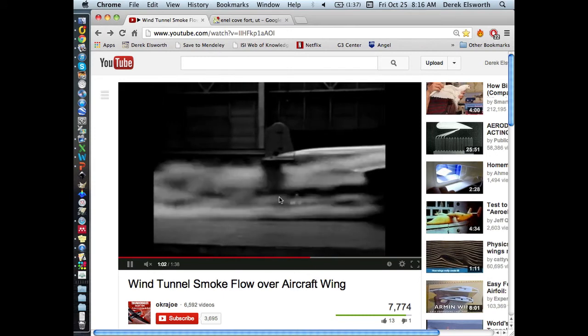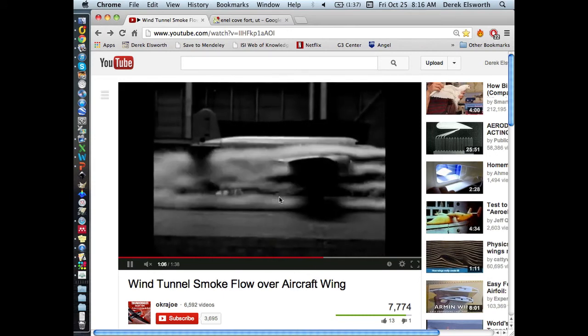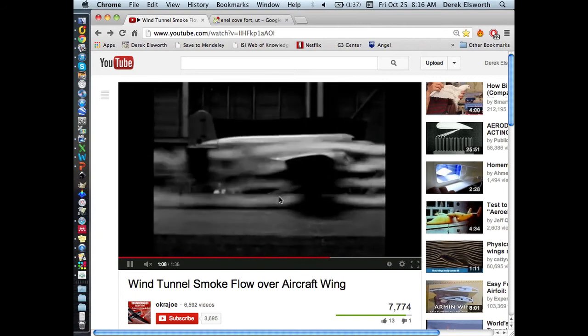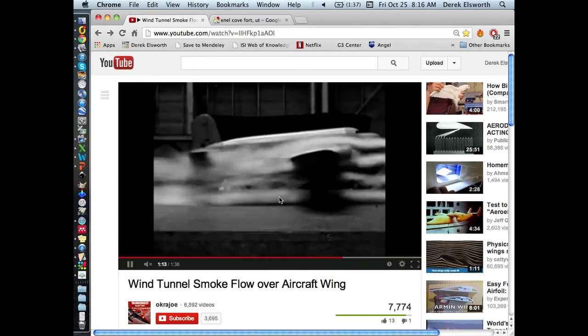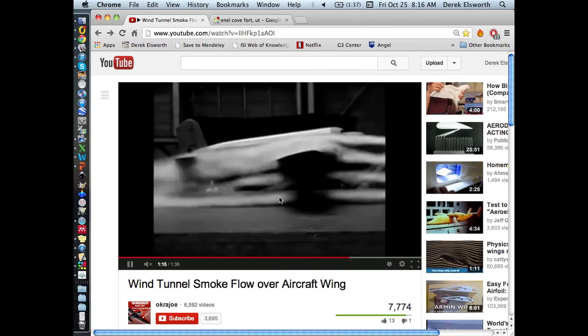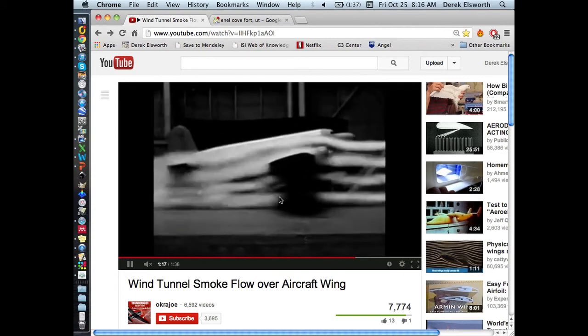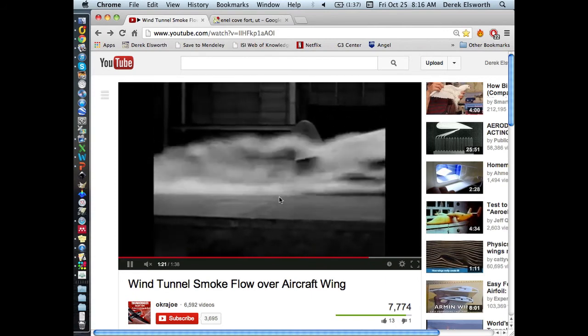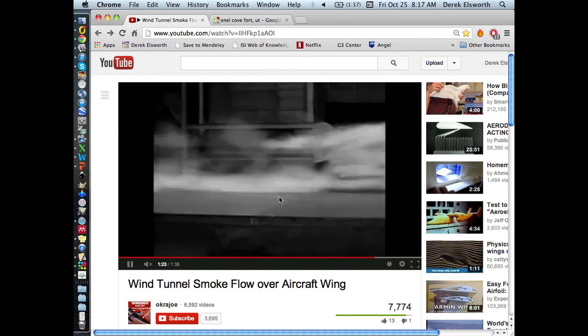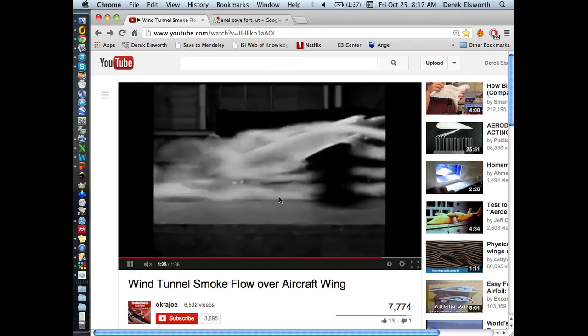And what you'd like to do is three things. One is you'd like to have a scale model. A scale model, in the terminology of fluid mechanics, is geometric similitude. In other words, the ratios of all the dimensions, the height of the wing, the web of the wing, and the width of the wing, the ratios of all those lengths are the same. So it's just a scale model.